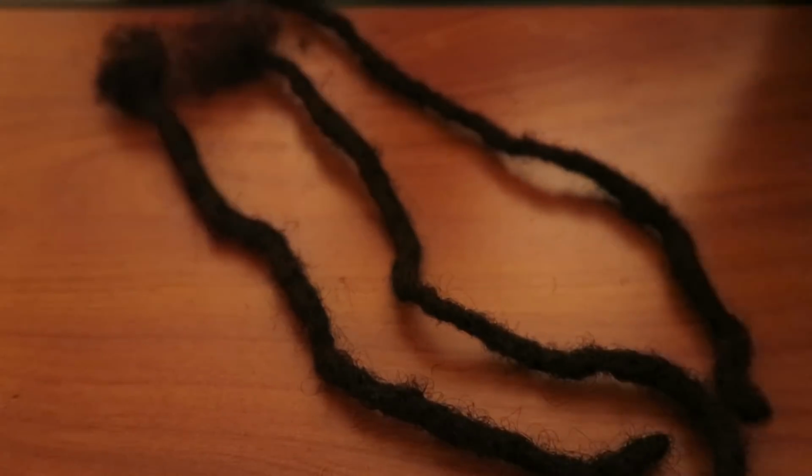Hope you guys enjoyed this lock extension tutorial. Hope it wasn't too long, and I hope you guys can give me feedback if you have made them yourself. These are human hair lock extensions in the Vivica Fox collection of hair.